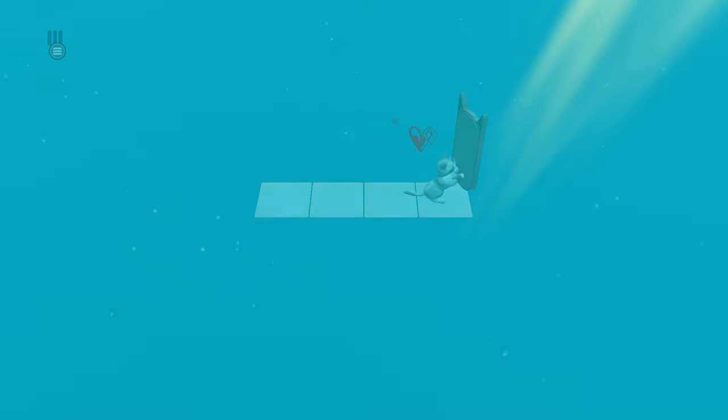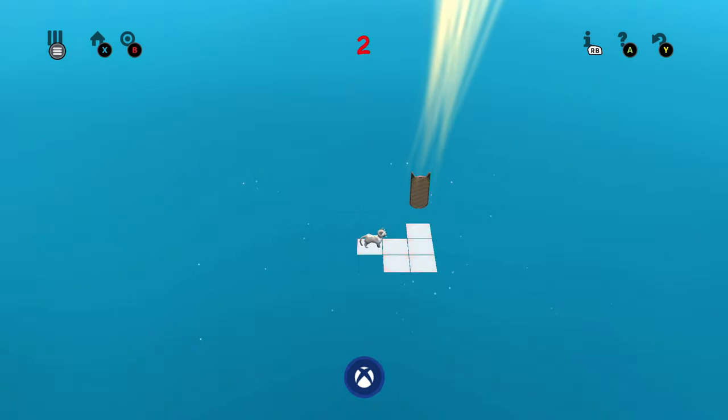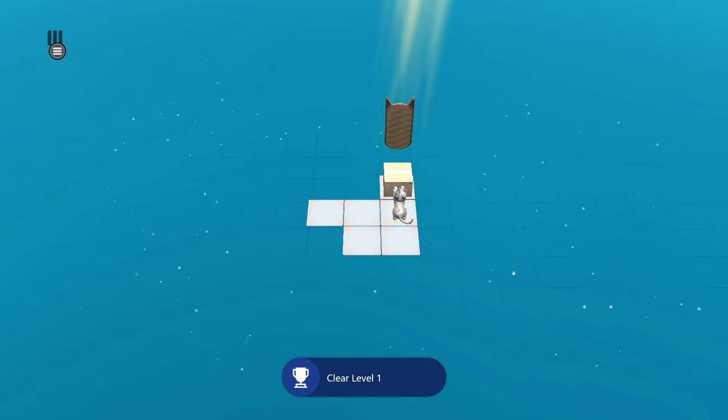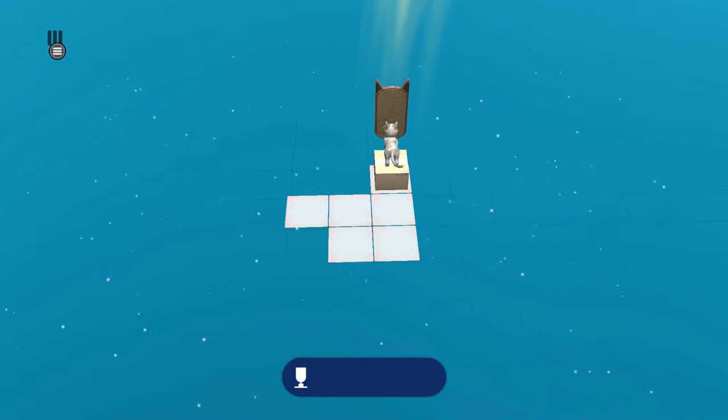And now we're going to start pushing boxes around. We just have to push them and jump on them and get to the end. The scratch post is up one higher, so we have to push the box here so we can climb up and get to the end. So this is what we're going to do. We just have to complete 15 levels.